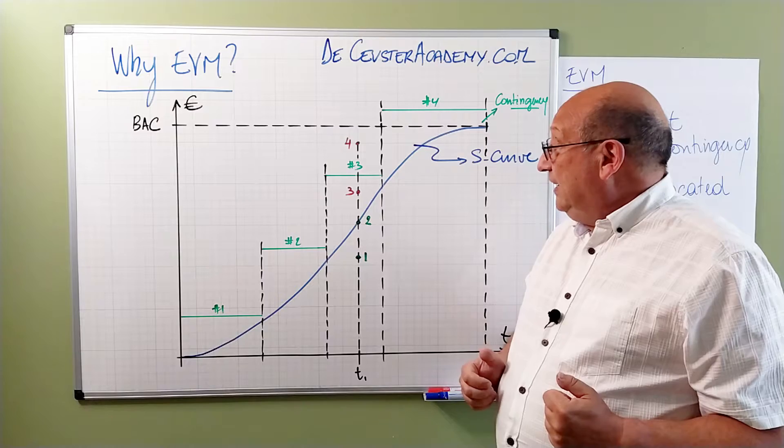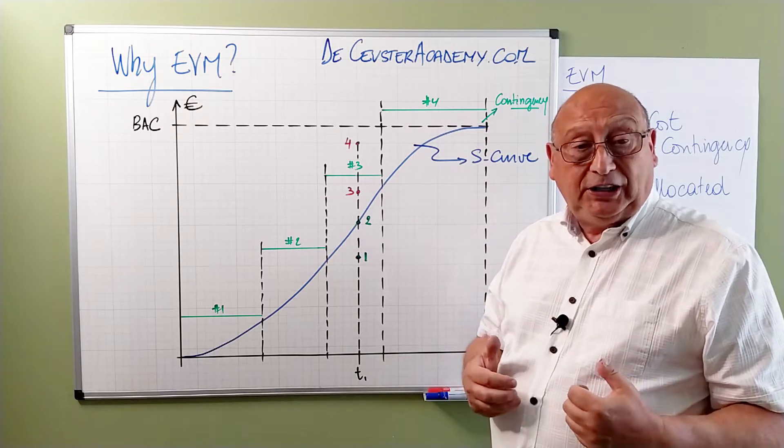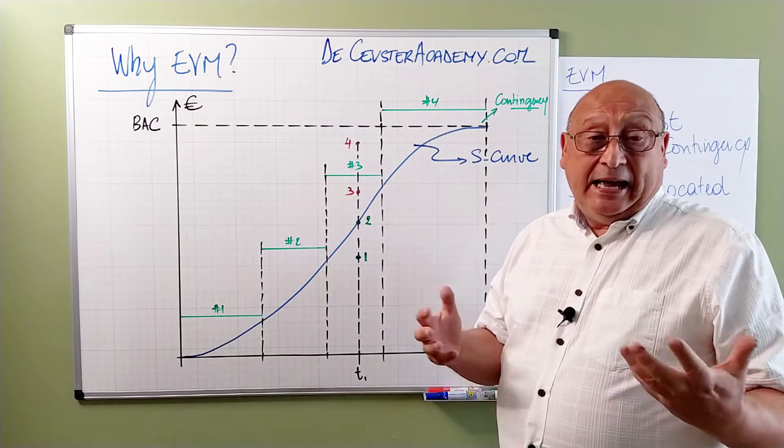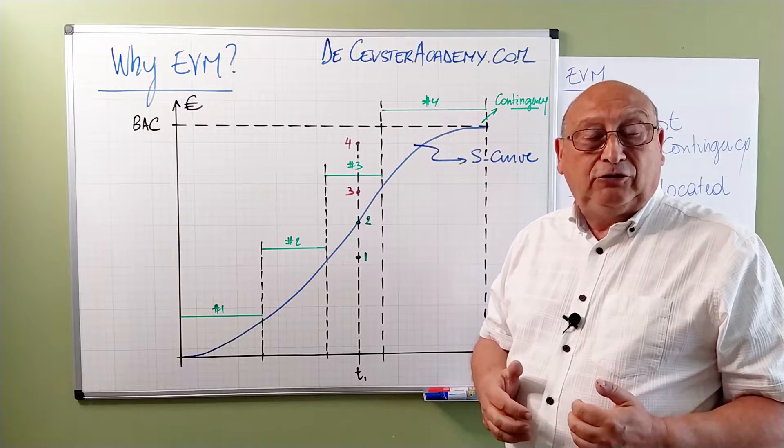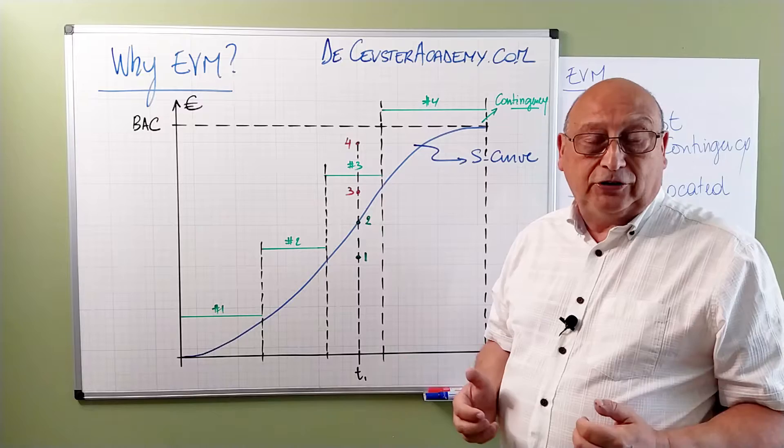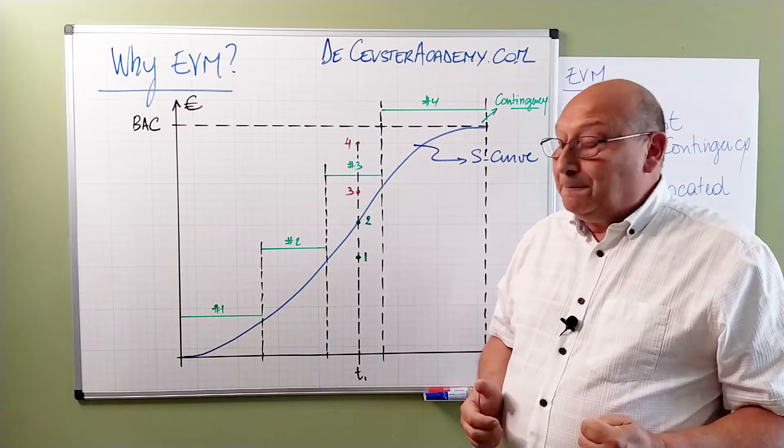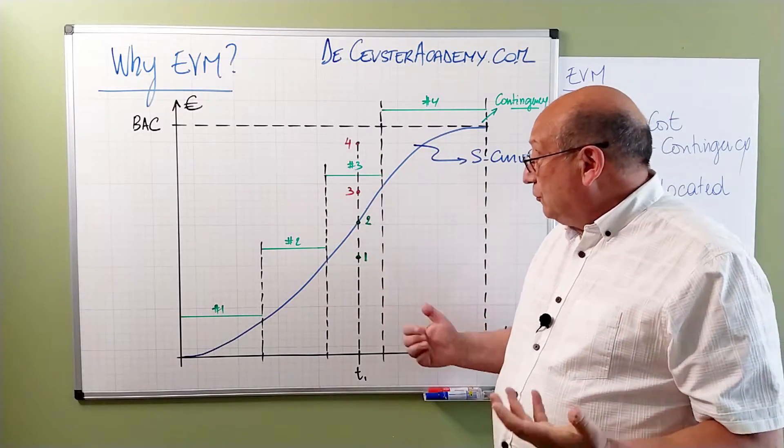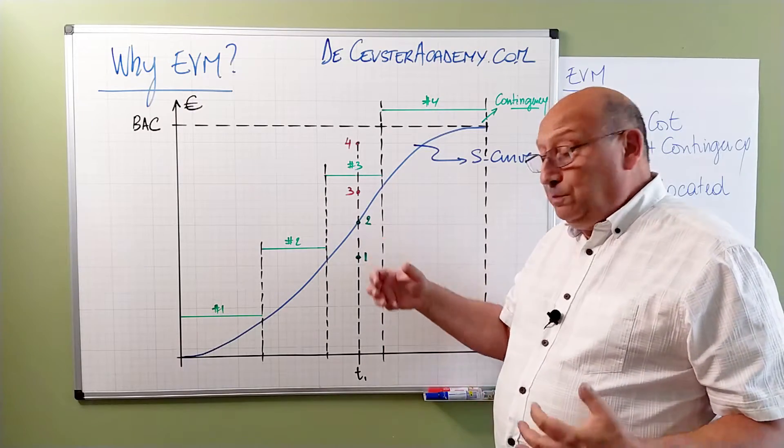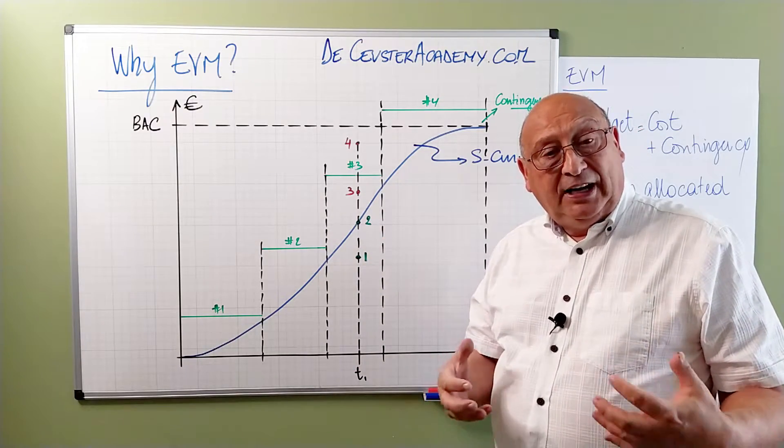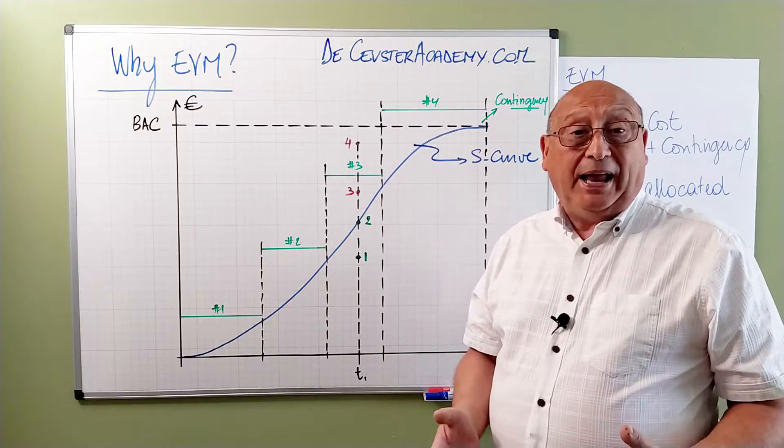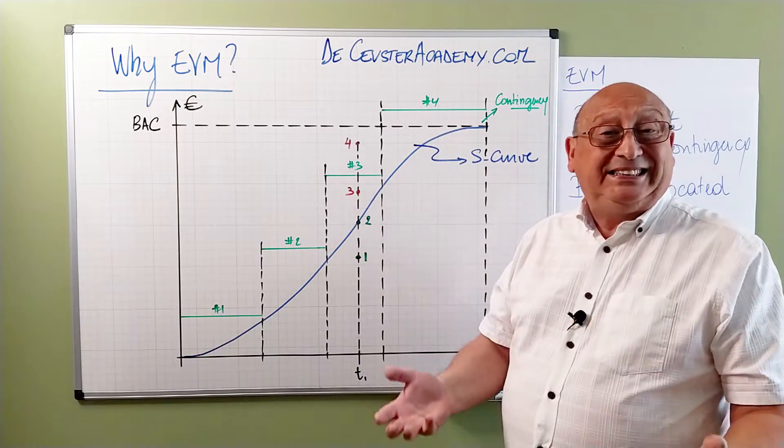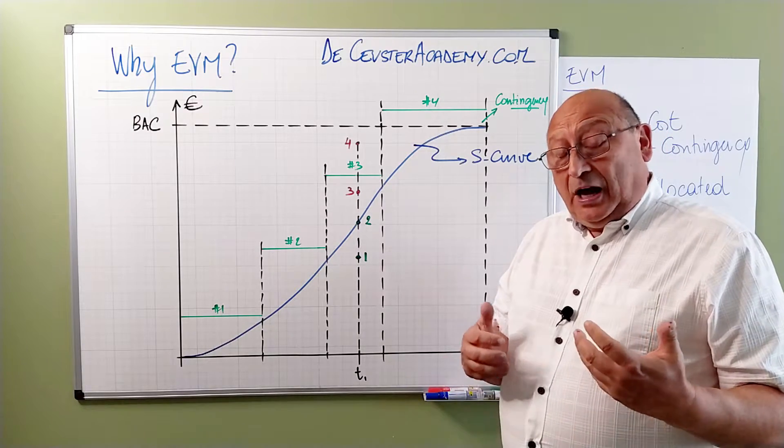I had that a few times at AT&T - we were working on a project, everything seemed okay, and suddenly they told us you have to stop working, your budget for this project has been exhausted. It can be frustrating. Now what do these numbers mean? Typically, points one and two, people will interpret that as very good because we're spending not more than planned. In point one we spent less than planned. But is that good?